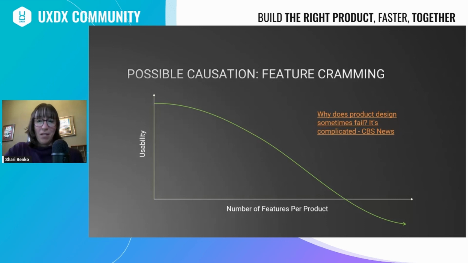But many research articles point to the fact that we as users typically only use about 20% of the features provided in a product. So that leads to a product being crammed with things we don't need, bogging down the usability. So it turns out I'm not crazy. I mean, I might still be, but it's not the curse. This is actually happening. So I started to think about, okay, well, feature cramming is one thing. What else could be contributing to this?